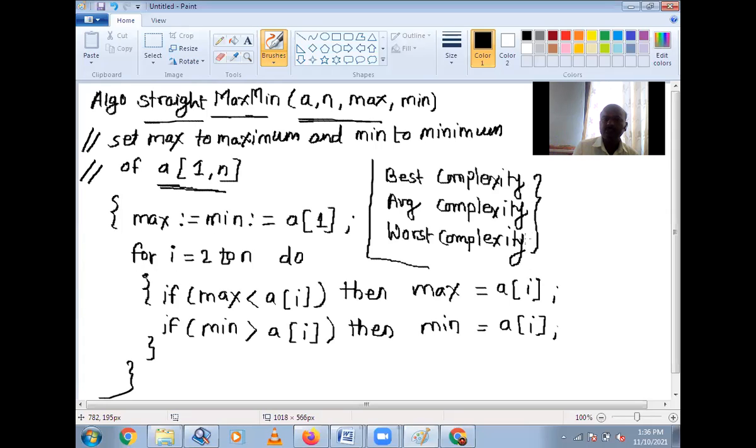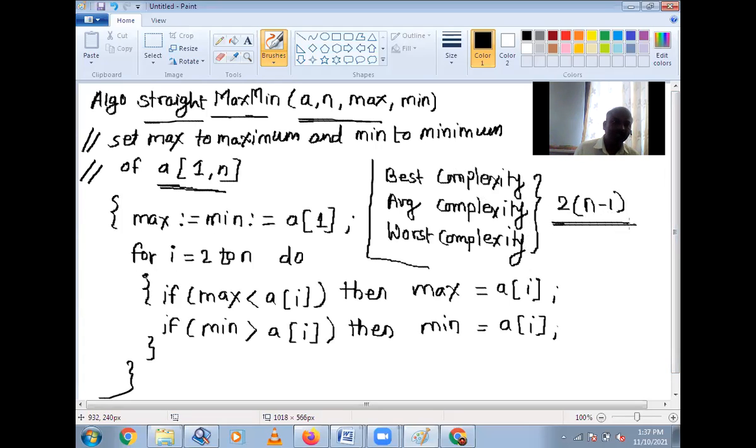For all these three: best complexity, average complexity, and worst complexity is 2 times (n minus 1). This is the best, average, and worst case complexity for this algorithm or program.